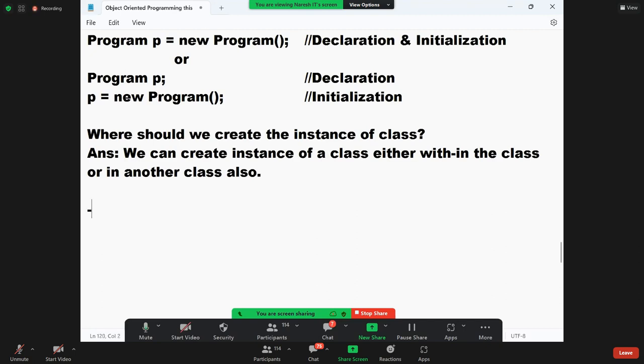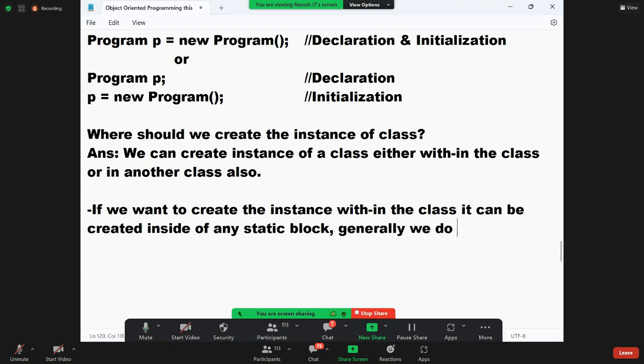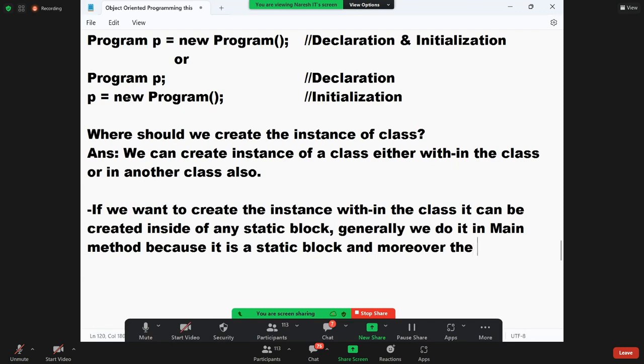If we want to create the instance within the class, it can be created inside of any static block.